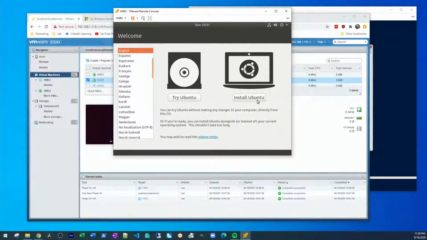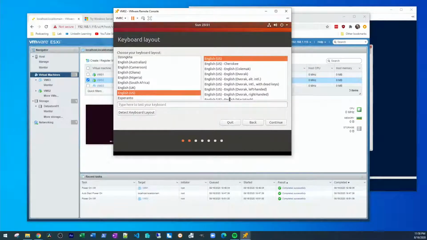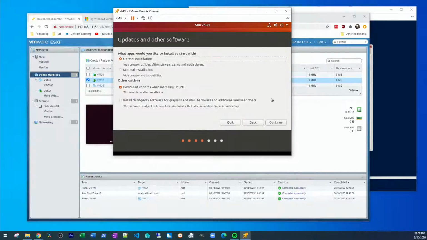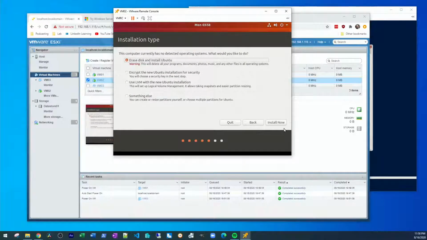All right, let's install Ubuntu. All right, looks good to me. I used to be a big CentOS fan. I guess I still am, but I've been favoring Ubuntu lately just because so many of the things I want to install on it are well documented for Ubuntu, and a little bit less so for CentOS. All right, normal, sure. Let's not download updates. I don't want to take extra time during this demo. And yep, give it the whole virtual disk.